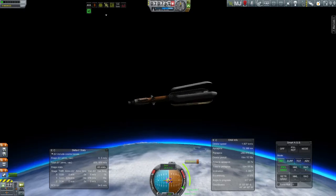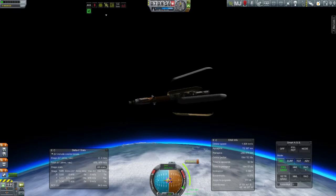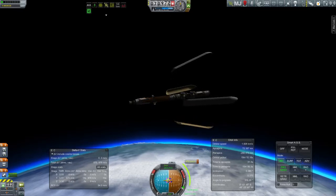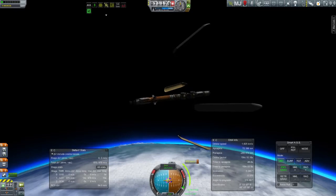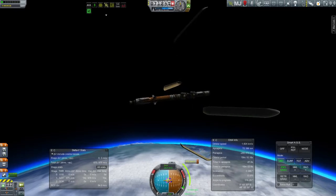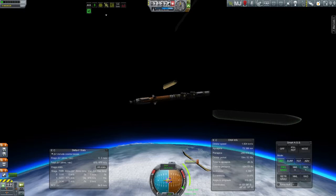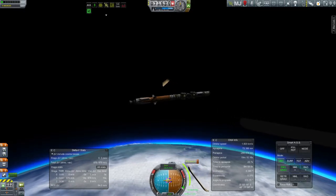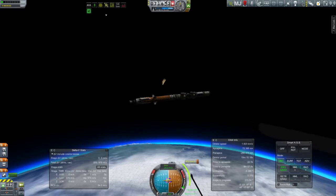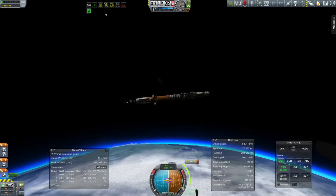You're joining me up here in orbit with the fairing separation of the next major addition to the space station. In this launch are actually two science labs. I wasn't sure if the MKS science lab did everything that the stock lab did, so I'm actually putting both of them into orbit. And if the MKS lab does everything the other one does, then I will probably repurpose the other one for another station somewhere else.